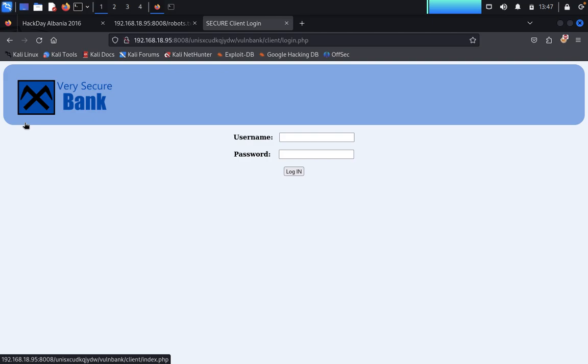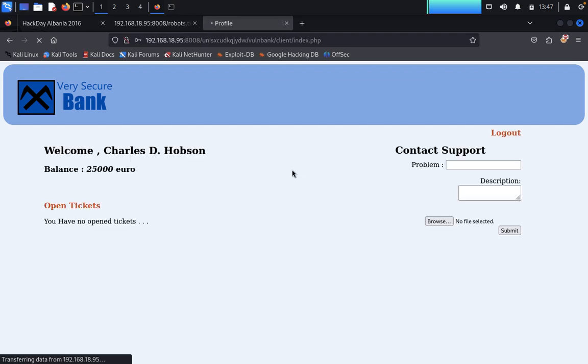So to log in, now how should I log into this one? It's very easy. I would like to use a SQL injection. Here I just write a' or 'a'='a. For the password, I just enter only one character. Yes, I have successfully logged in here.